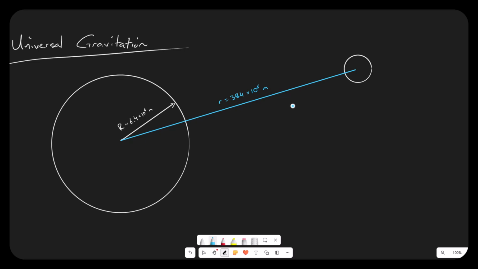So we're going to look at universal gravitation as being the gravitational force in general that one object exerts on another. If we're going to do this same problem with the Earth and the moon, I'm going to jot down a couple of these values right now. The mass of the Earth is about 6 times 10 to the 24th kilograms, and the mass of the moon is about 7.3 times 10 to the 22nd kilograms.